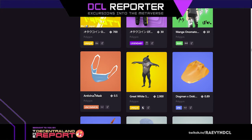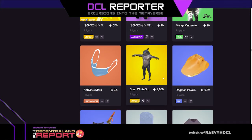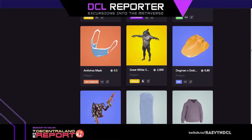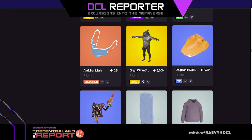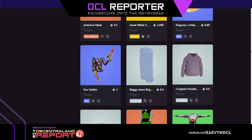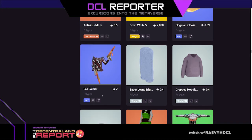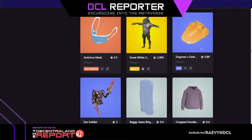I don't want to wear the anti-virus mask in the metaverse — I wear it all day. Shark — it's a unique, it's fantastic. I wonder if the female version looks different, especially on unique ones. Because it says male/female and it's super expensive — you'll be the only one with it. Dogman beak — it's a beak, I feel like I should get it, it's less than a mana. Exo soldier — I should probably get the beak. Okay, moving on.